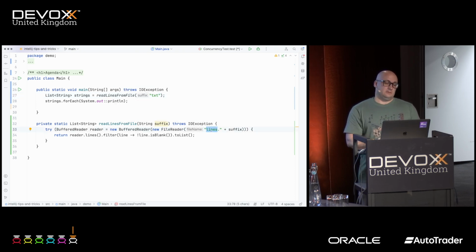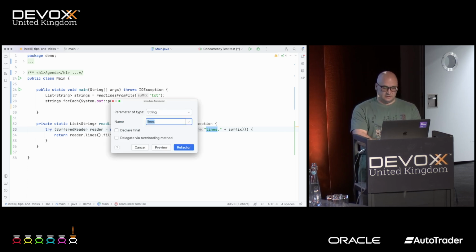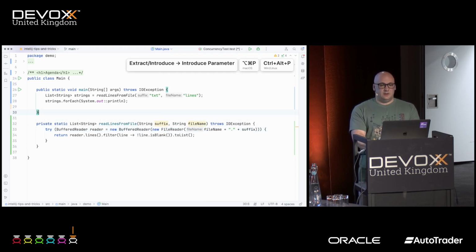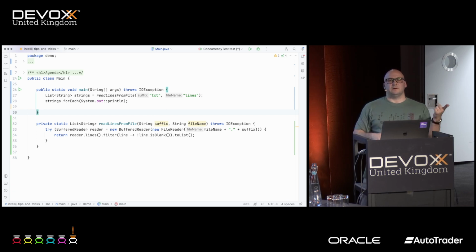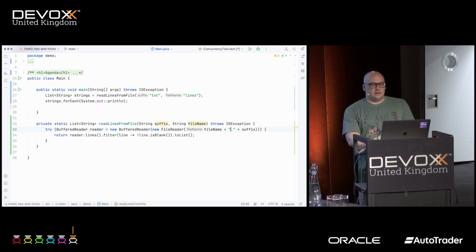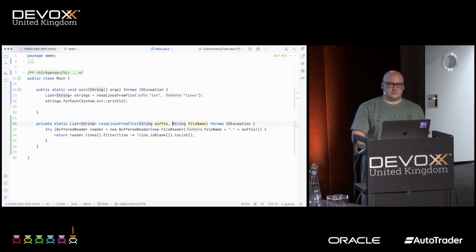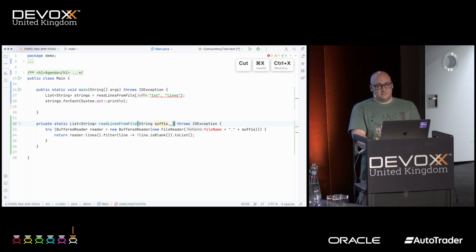And we can do something similar with the other substring lines, and say we should have a name of the file as well. So let's do that, file name. And because we are doing it in reverse order, first of all the suffix and the file name, I ended up with a little bit illogical signature. It feels to my taste it would be nicer to have something like file name and the suffix, a different order of the parameters. What we can do here, of course, we can manually select, cut, paste, and go further.